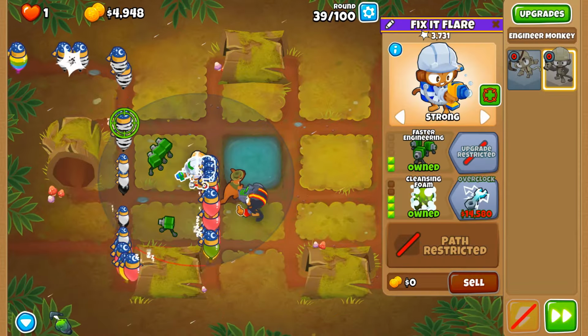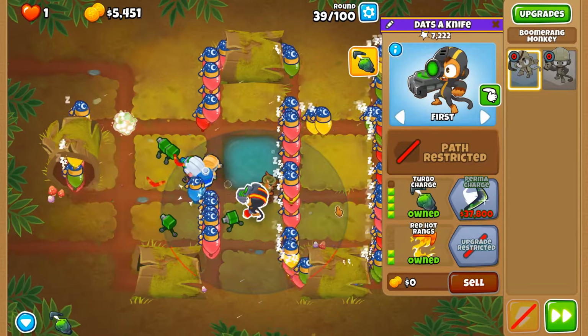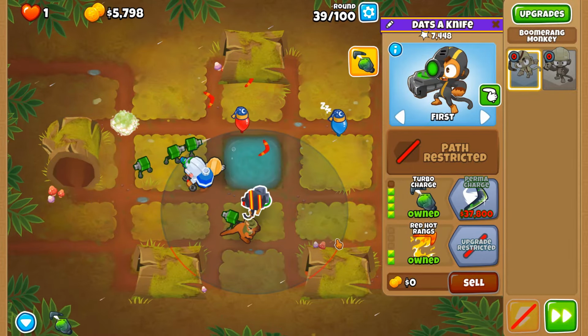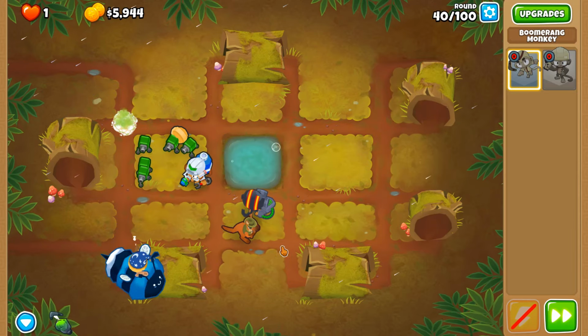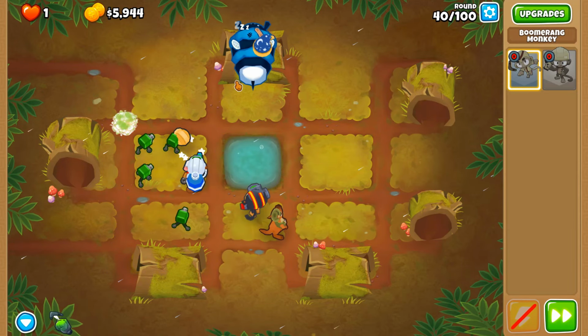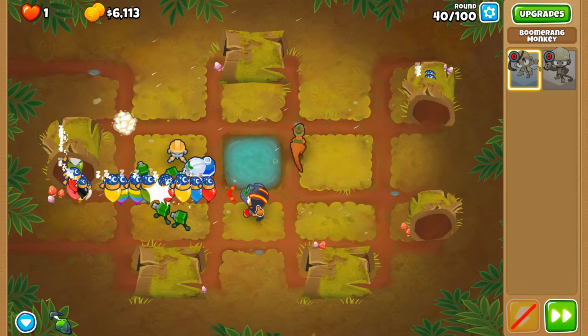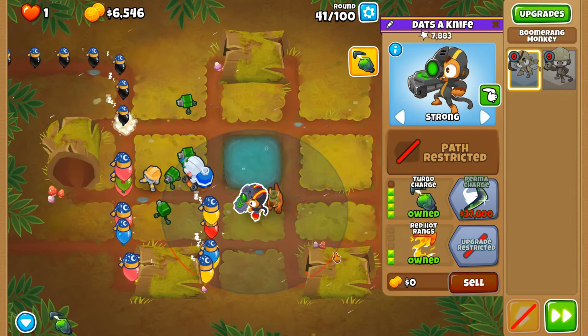Round 39, let's see now. Our next objective is not overclocked, despite the fact that it's cheaper. Our next objective is permacharge, because there's no way this thing can survive three waves of ceramics on round 60. Moab, take it down, please. Can we do it? Oh, just about. That was really close.